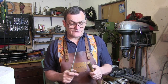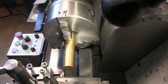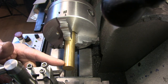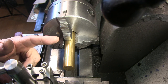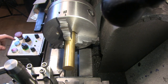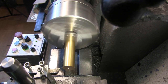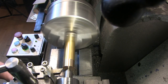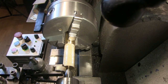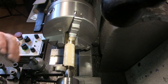So I'm going to do the feet first. I'll cut a bit of this 22 and stick it in the lathe. I want to make 4 of these feet, well, I'm going to make them 10mm depth each. So I'm going to face this off, centre drill it, just square it up and then knurl it. Right, well, I've just knurled it, but I realised I didn't have the camera on, so I'm afraid we missed that bit. But there's the knurl on it.